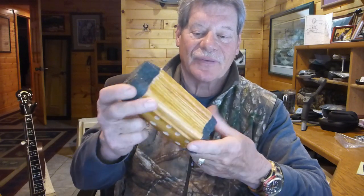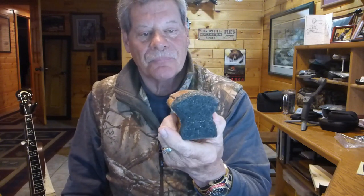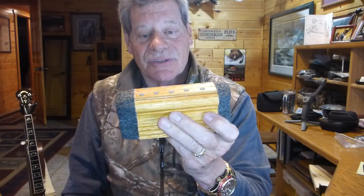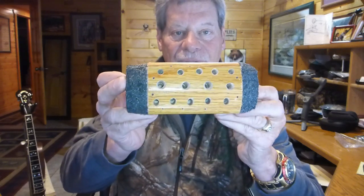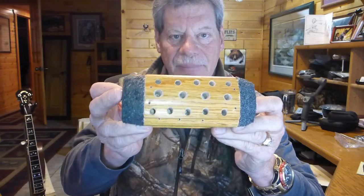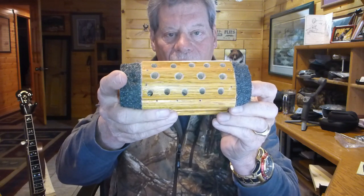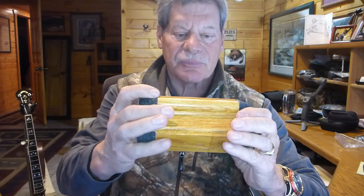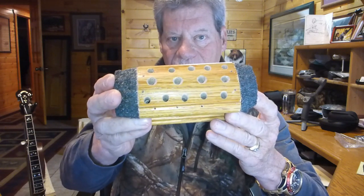Something I did a couple years ago that I think you might get a kick out of. For those of you that don't know what this is, this is basically a banister. We had a home construction project done here and there were a couple of pieces of banister left over. I had a bright idea of taking it and drilling out several larger holes on top, and then going around the sides with some very small pinholes — about a 1/64 size bit. The big ones along the top I've kind of beveled out a little bit.